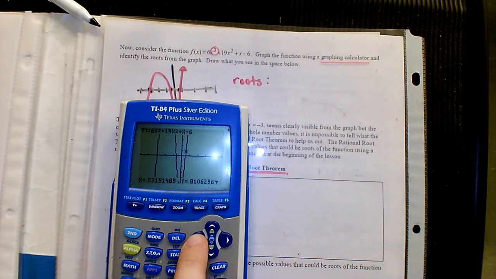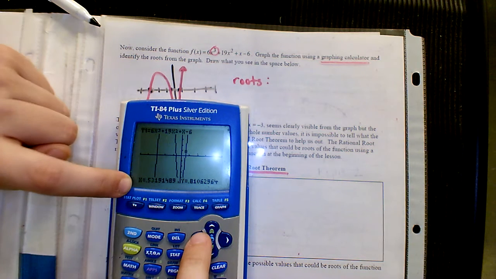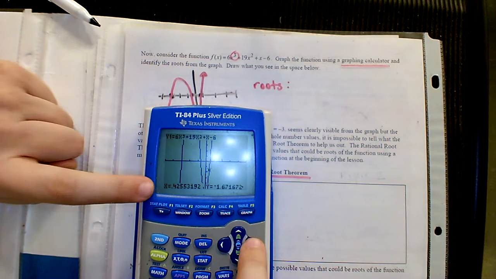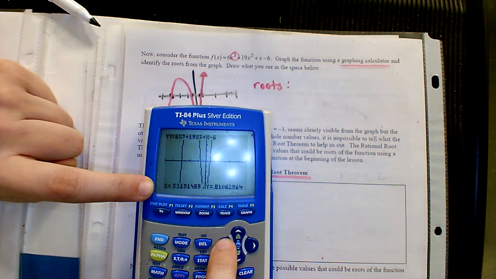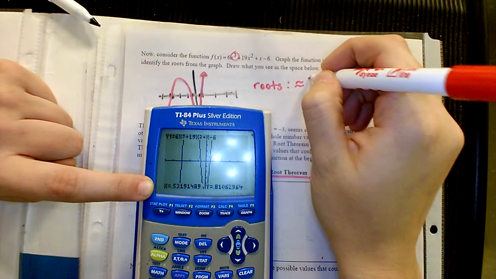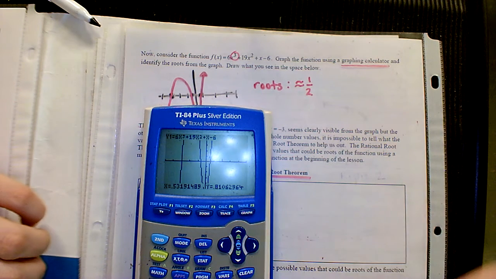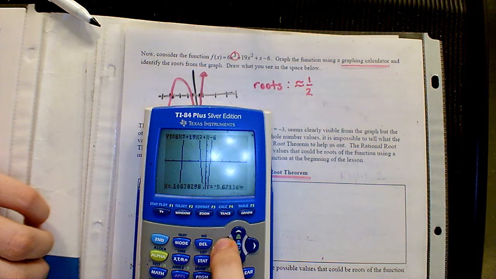But if I keep going back and forth between the x-intercept, notice how my x value keeps bouncing back and forth between 0.42 and 0.53. So can we take a guess as to where the x-intercept might be if you keep bouncing back and forth? Do you think 0.5 makes sense, perhaps? Okay, so we'll say one of the roots looks like it should be about a half. I'll use little squiggle marks. Let's do the same thing for the other ones. We're going to get the cursor as close as we can.